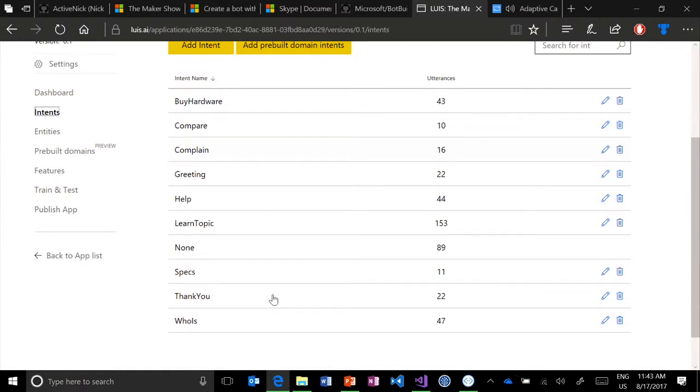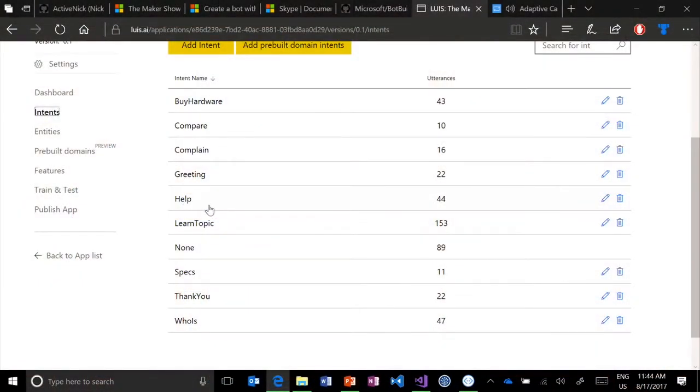Now, I'm going to do something very risky here, and I'm going to program live a new intent in my model. Right now, my model supports parsing the user's request and trying to differentiate: does the user want to buy some hardware? Are they comparing two pieces of hardware? Are they complaining at my bot? I like to put that in, because if the user doesn't like the responses and starts complaining on the bot, I like to pick up on the complaint to maybe address it. And if it doesn't understand a thing, but it understands the complaint, it understood something. So if you say, oh, you're useless, that's not what I asked, then I try to pick up on that.